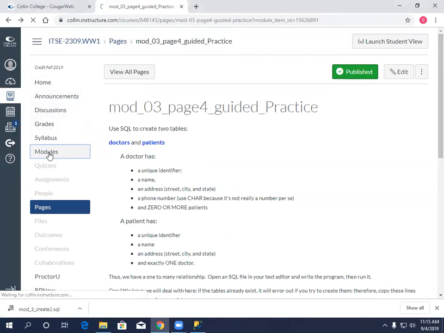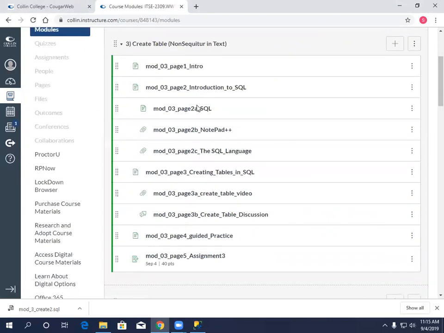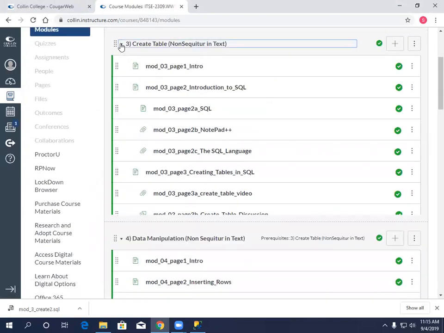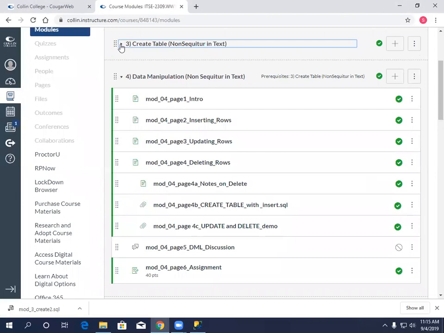Let's see, modules. Okay, let's put data into these tables. So after creating, the tables are all created pretty much the same way. Yes, there is more to it than that. I don't know why lots of the textbooks start off with existing tables and you just start throwing data at them. To me, that's the wrong way to do database. All of the books do it that way, though.